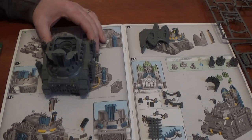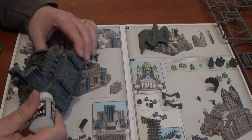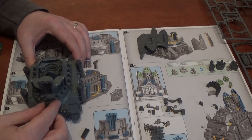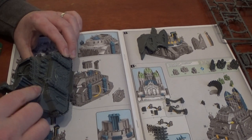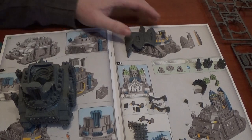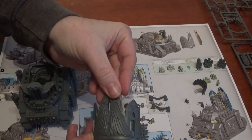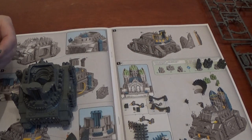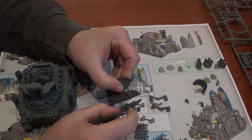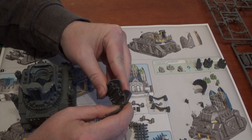Then we have these three parts which are basically like the engines from a Falcon when they go on — in these three separate grooves. So we have part 78 which sits on there, we have 79 which goes in the middle, and 80 which goes around that side. You can see what I mean — they've got these three almost engine compartments. So that's that part. Moving over to the side, we have these two big parts which are 59 and 60 — which make the wing section.